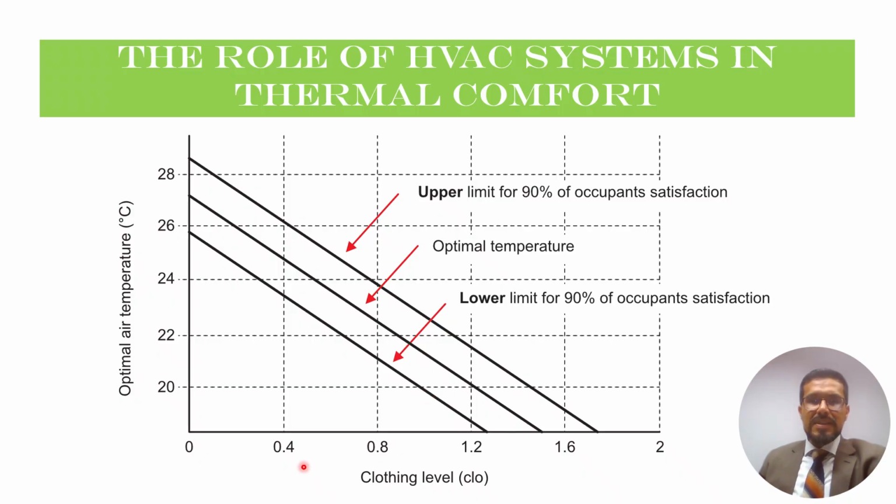So we see that as this relationship depends on the clothing insulation, the higher the clothing insulation for light activity, the lower the optimal comfort temperature is going to be. And then we can see people dressing in two different ways, like with a summer dress at 0.4 clo or with a suit at around 1 clo. So we see the difference in optimal temperature can be 3 or 4 degrees.